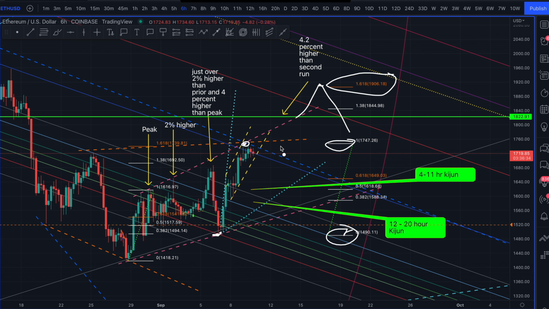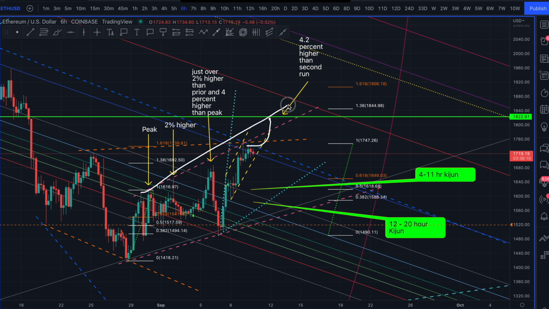Right now on Ethereum, this is the 6-hour chart. You know, from peak, we've just been in limbo. We're waiting to break, well, I say down, but out to the right here of this yellow wedge, and that will complete the yellow wedge. But we're still very much in this pink wedge here, and this may not be our peak. So it could come up here, and then we'd have to redraw the pink line from there to there before we start heading back down to break out of the pink line here, which I think is going to begin our big dump.